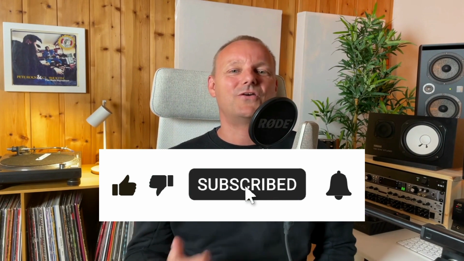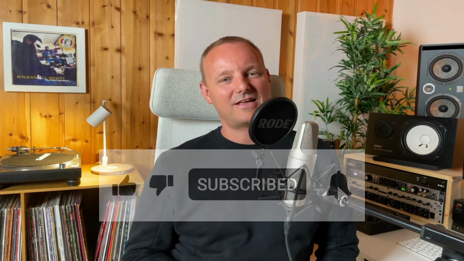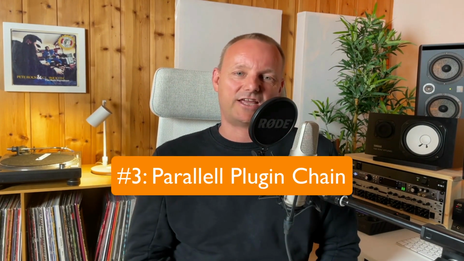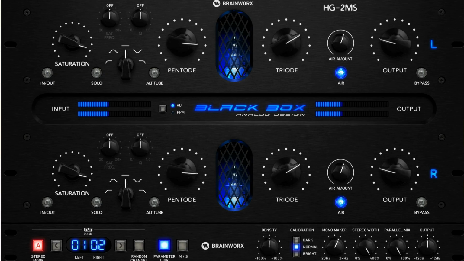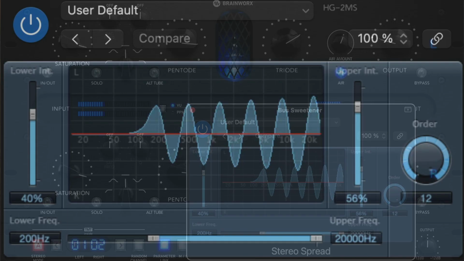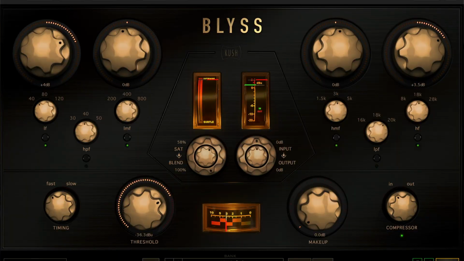And here comes the third and final application of parallel processing, and that is the plugin chain. Now, let me show you here. So I got a separate channel. It can be an aux, for example, or it can be a track that is duplicated. Anything goes. And what I do here is I have a series of plugins. I have some EQ, some compression, maybe some saturation, and maybe some other special effects, such as some time-based effects, or I can do whatever I want on this track, depending on the situation and the application, what I want to happen.